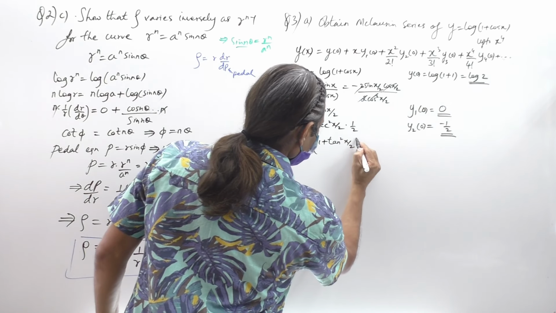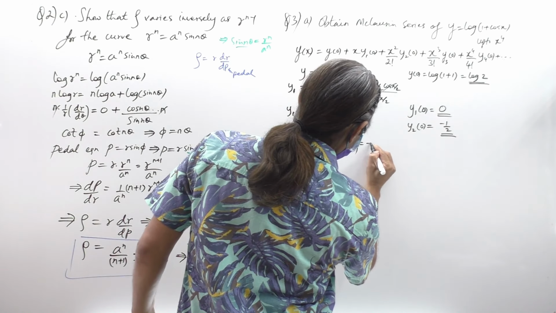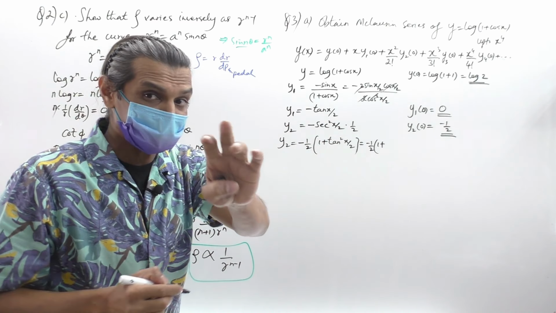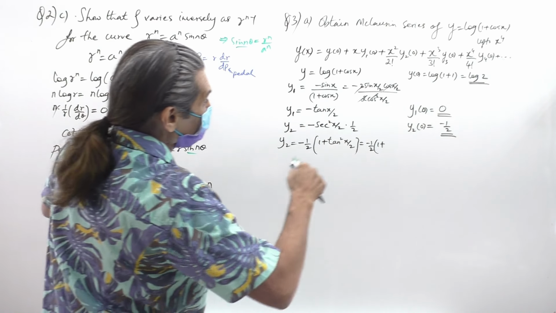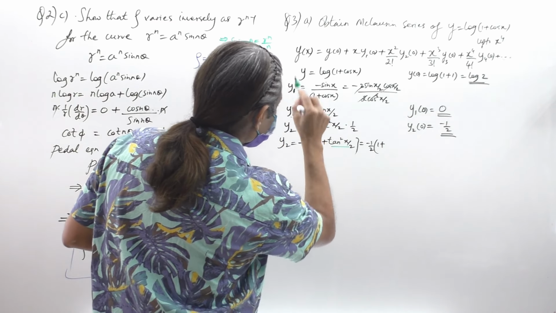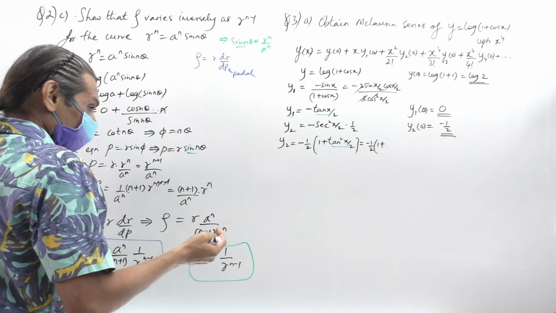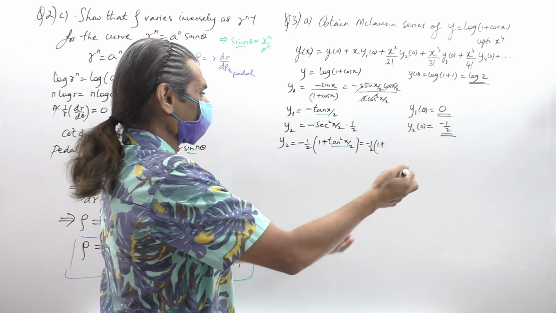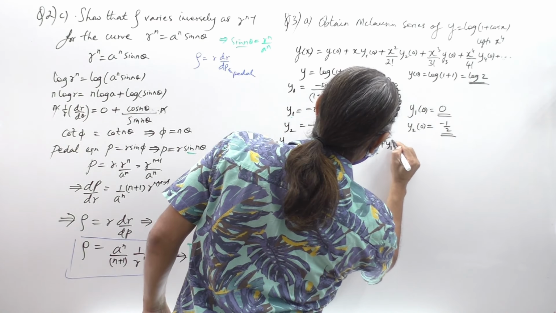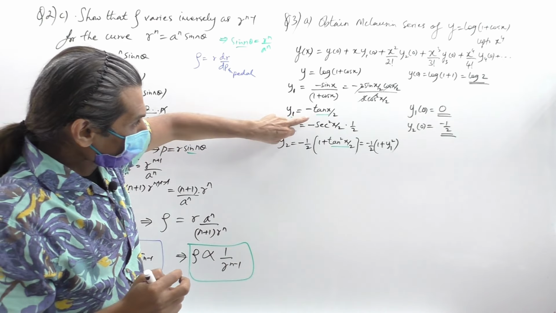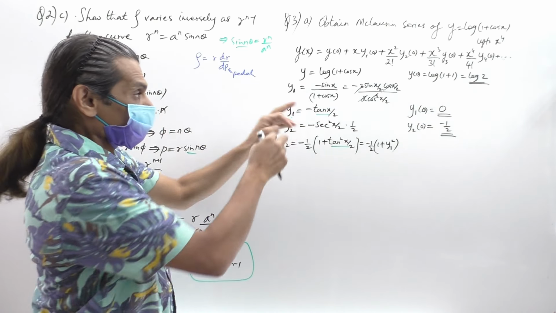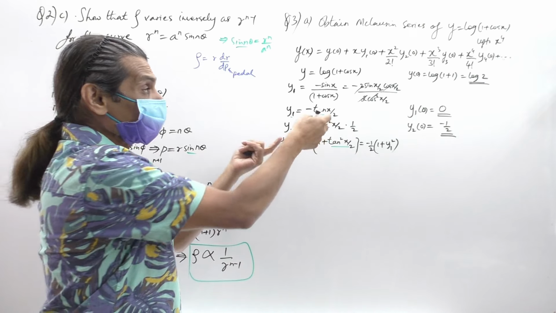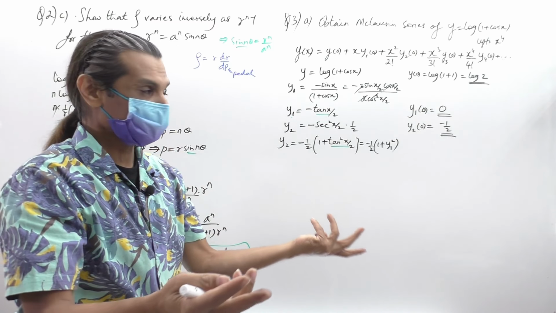Okay. So when we write like this, we can also rewrite this as minus 1 by 2 into 1 plus tan square x by 2, because secant square x is 1 plus tan square x by 2. See the advantage here: tan x by 2 is nothing but minus y1, so squared it will be y1 square only. So 1 plus y1 square. Are you getting it? y1 is equal to minus tan x by 2, so tan x by 2 is minus y1. Agreed. So in place of tan square, tan x by 2 is minus y1, so minus y1 square is plus y1 square. That's all.